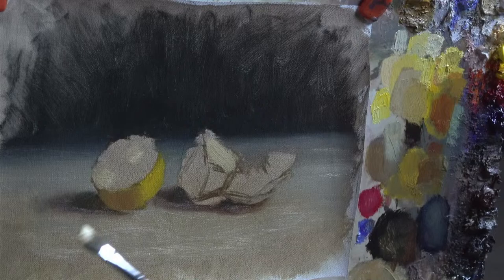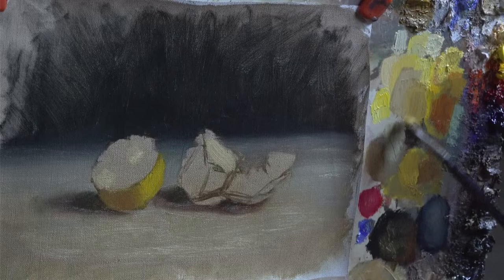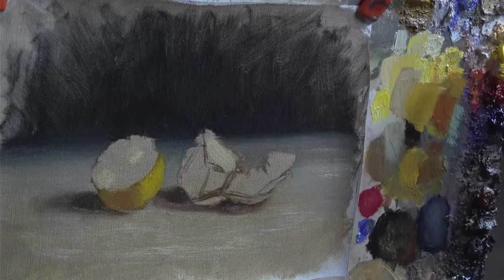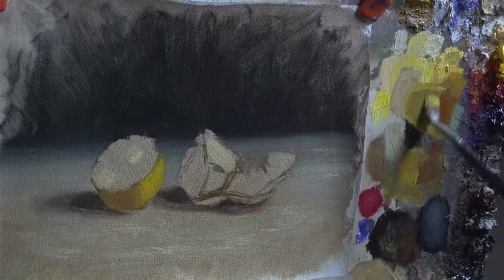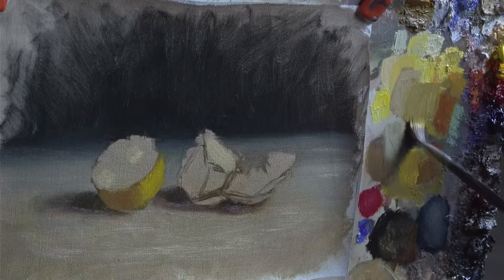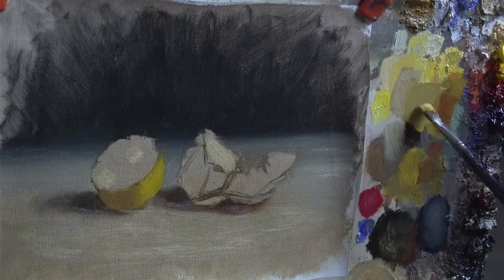That looks so much closer, but not quite there. A little bit more yellow ochre. I just need to make it slightly darker. Ooh, that might have been too dark. Dang it. Too dark. Okay, so I'm trying a different approach. Taking a little bit of whatever color that was. Raw umber. That's it. Let's see if that's the right one. Oh my goodness, that looks so close.